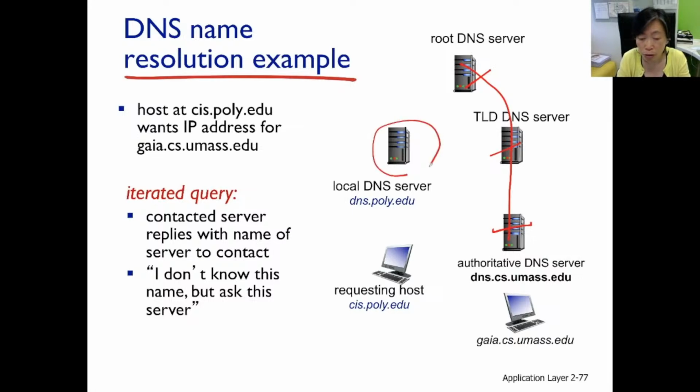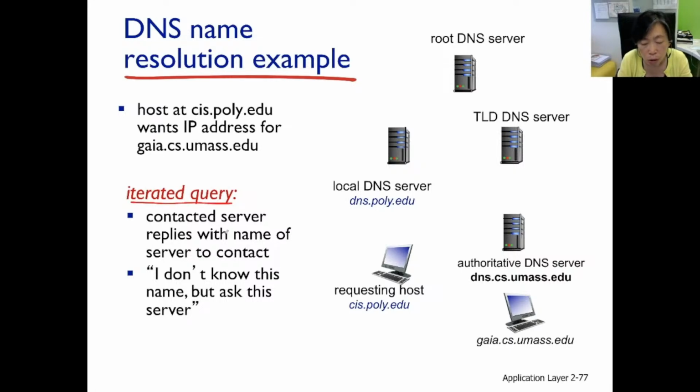And we also know that there's a proxy server there, always working on behalf of the client, sending the DNS queries. So let's try to explain further from the local server here, how the query is forwarded, and eventually receiving a reply. And let's do that through an example. There's going to be a host trying to reach Gaia.cs, but before messages can go out, CIS poly here needs to find the IP address of Gaia.cs over there. And we're going to illustrate this form of query forwarding. It's called iterated querying.